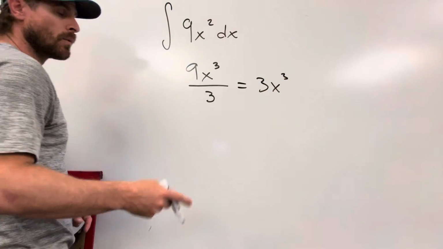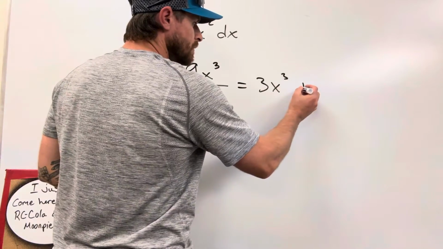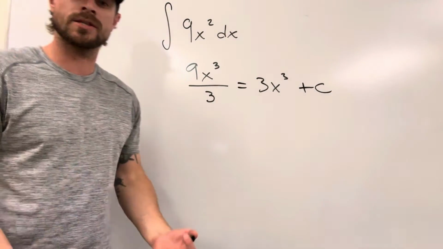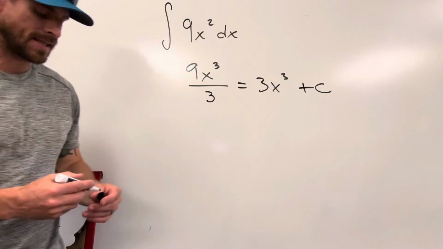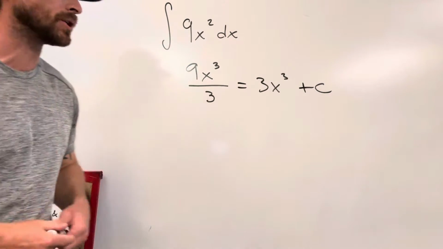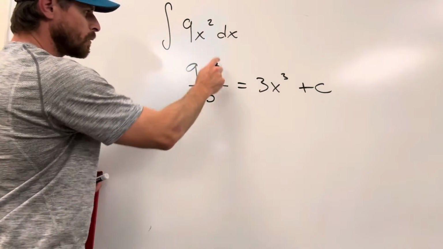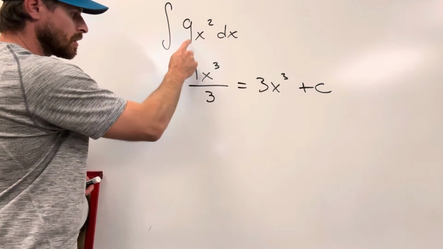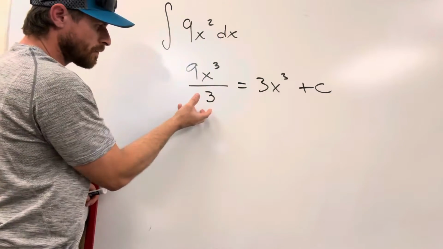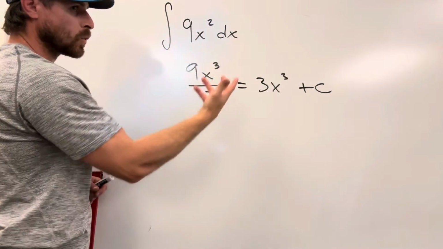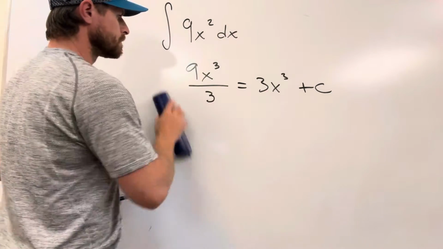Don't forget, when we're finding the antiderivative, we always have to include the addition of c. We're always going to be adding that constant c at the end. So that's one big important part you cannot forget. Okay, so there's one example right there. Increase the value by 1, bring this along for the ride, and then on the bottom of the fraction, down to the denominator, increase that power that you had by 1 as well.